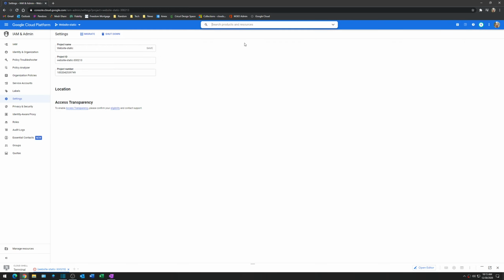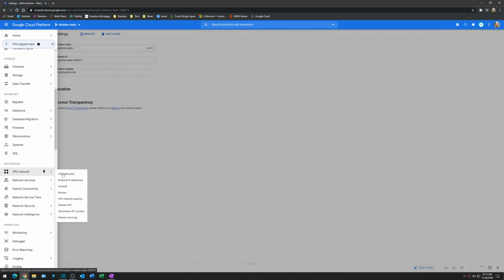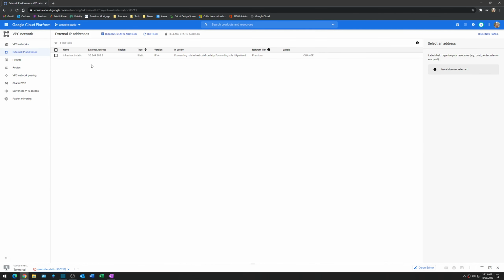Another item to know, if you want to look for that external IP address that you made and then remove that, you can go under VPC network, external IP addresses. And then you can see that static IP address that we made for both of the load balancers and put in our DNS, and that's here. If you want to get rid of it, here it's not actually delete, it's release static address, and that'll light up once you select it.